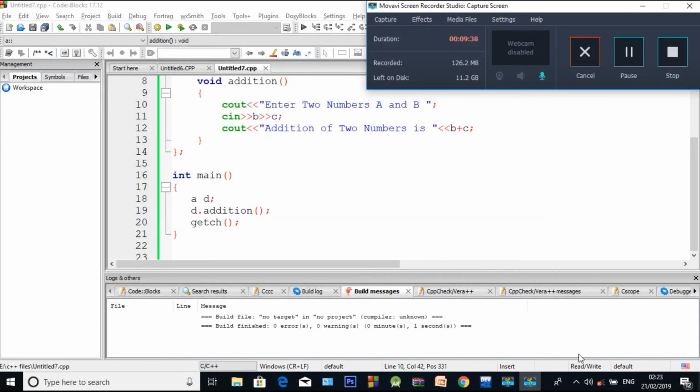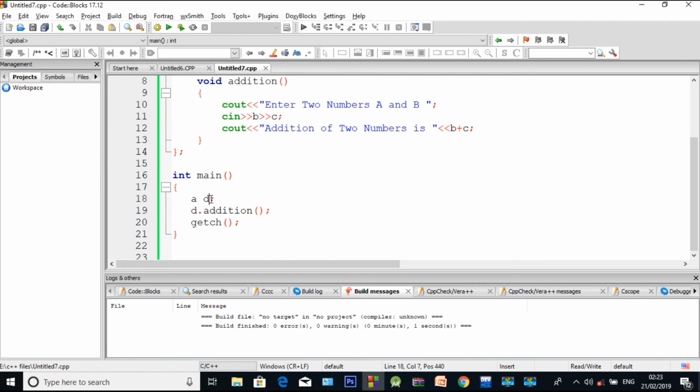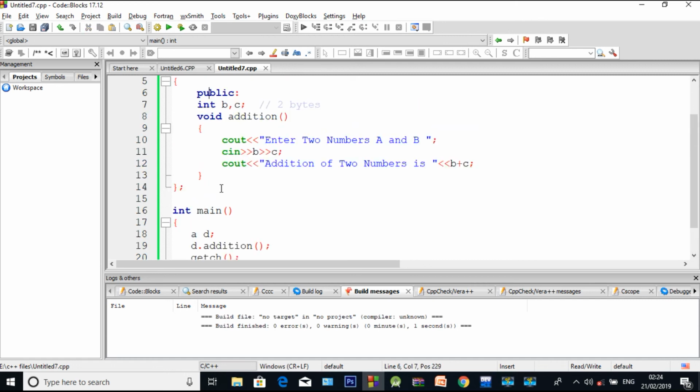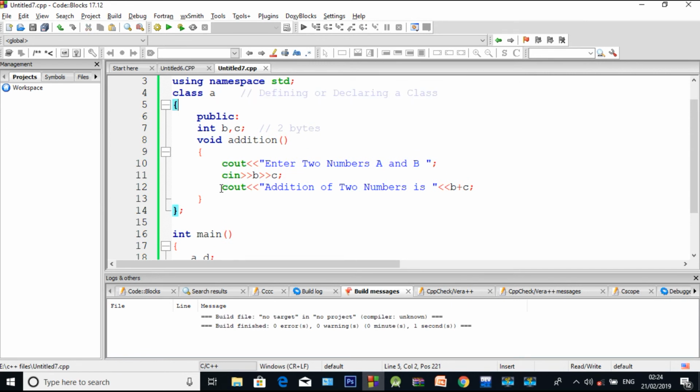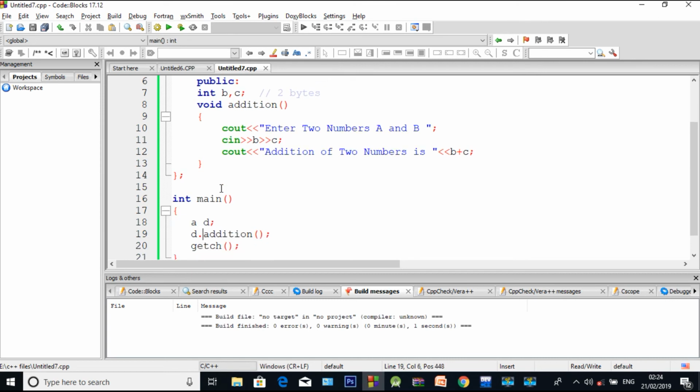Well, now this thing is known as an object which has been declared in the main function. Now let me tell you how this C++ program runs. C++ runs from the main function as I told you before. So here it is. The program starts from here. We define an object t. The program goes over to class A. Now here t with the dot operator goes to the addition.